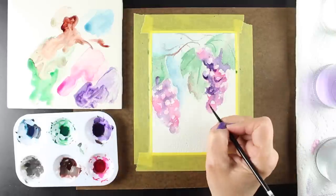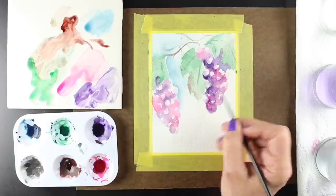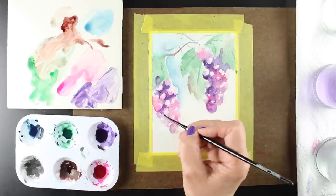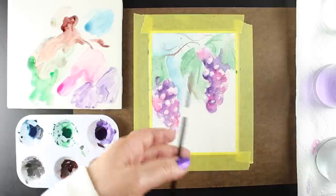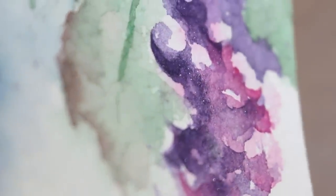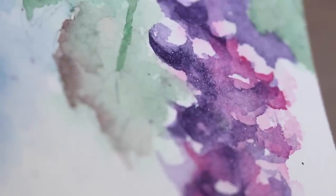Now I wanted to add much more definition using the amethyst on the grapes — adding some heavier shadows, just squinting at it as I paint to see which areas have some definition and which ones are a little mushy and where I wanted to loosen up. There's part of me that wishes I had stopped at the last stage because I liked when it was even softer in terms of shapes, but I liked the contrast so I'm glad I kept going. I would occasionally stop and throw some paint spatters on there. Here you can see the actual glitter within the paint — it took me a bit to figure out how to film this, but you can see how well it shows up in a painting, not just on swatches.